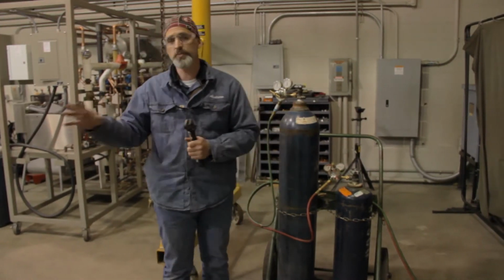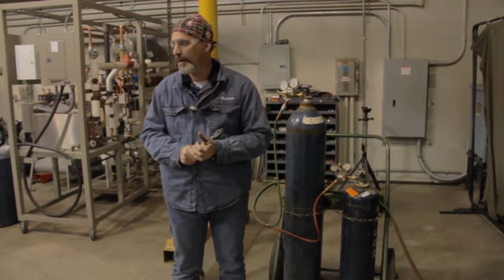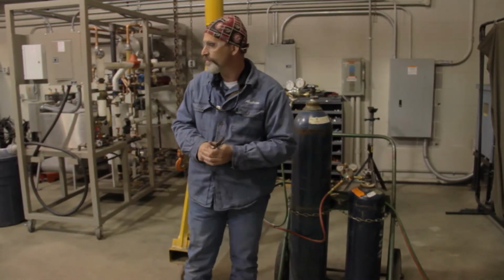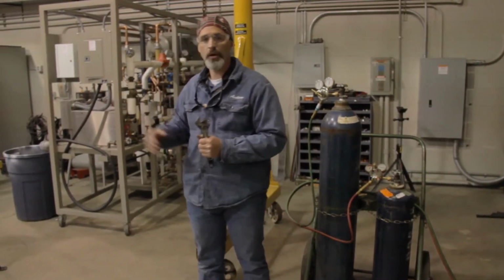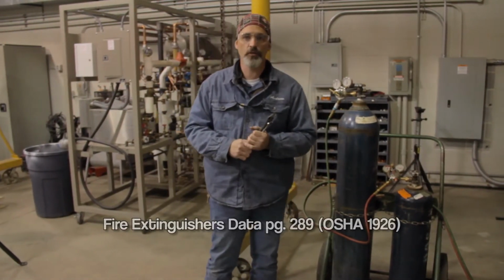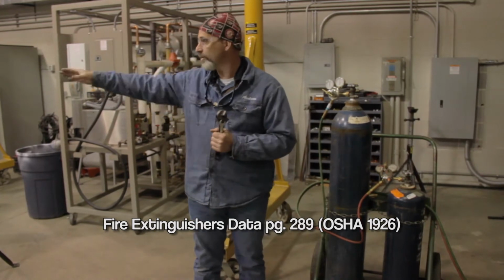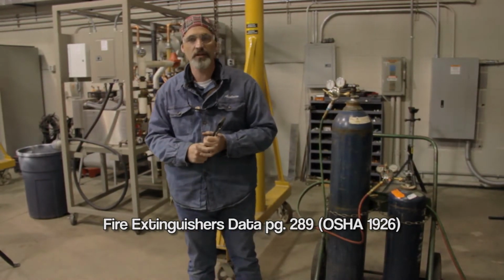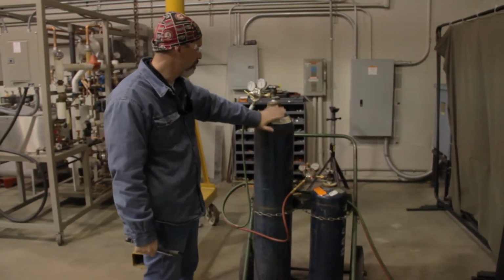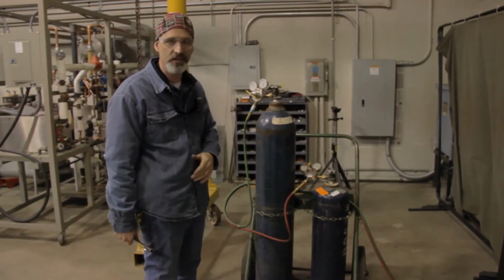You want to do a visual inspection of your immediate environment to ensure that there's nothing flammable and that you're not going to cause anything to get caught on fire. And you want to make sure that you have a fire extinguisher of the right class when you're doing this. And I do have one located within about 10 feet of me here. Anyways, back to the measures to check and make sure that your rig is safe for operation.